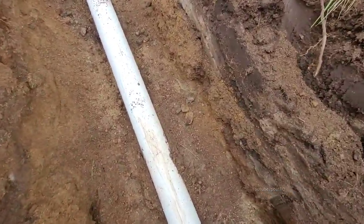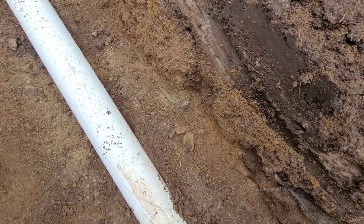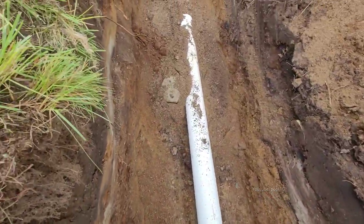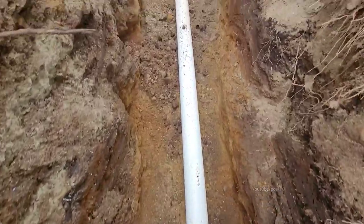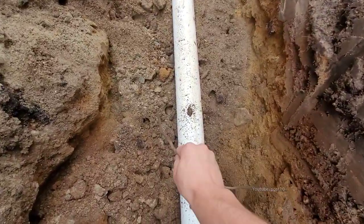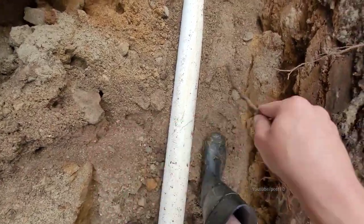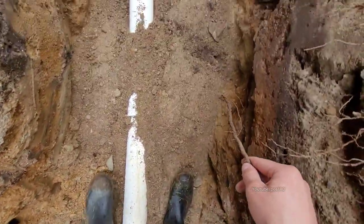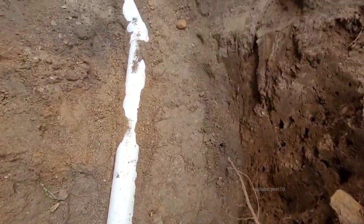Oh, wow, look at this. It's a good thing I came down here to look for friends that were trapped. There's a toad. We'll get him on the way back. Wow, look at this. Was this all the mole? Wow, the ground is so loose here from the mole making holes.